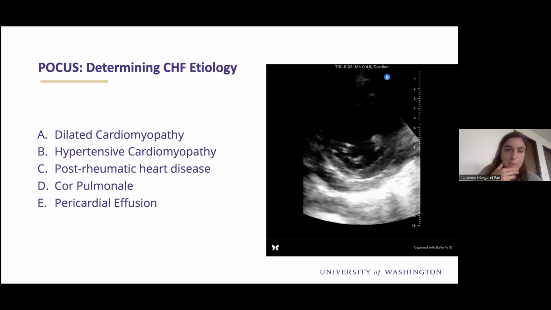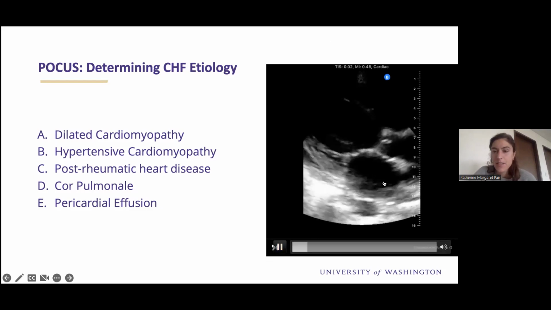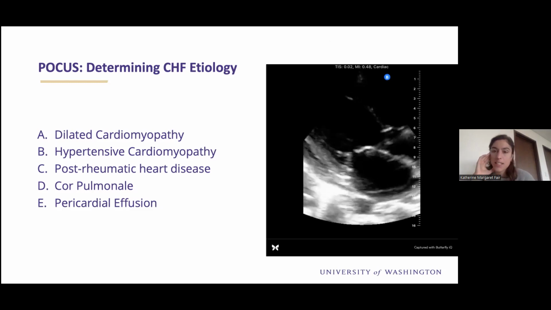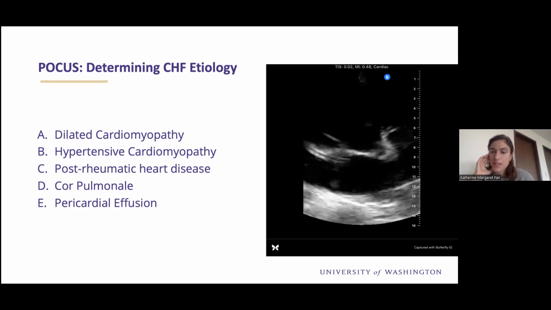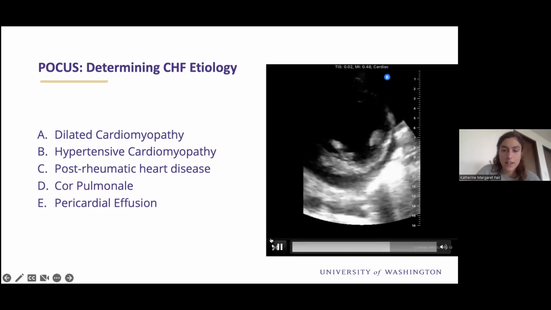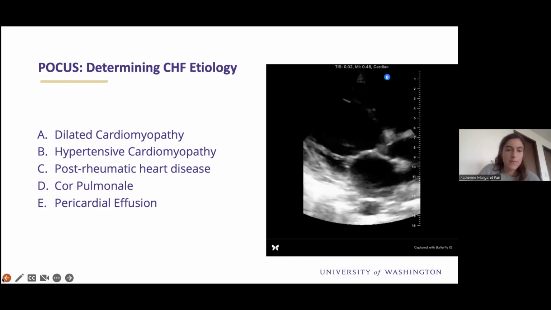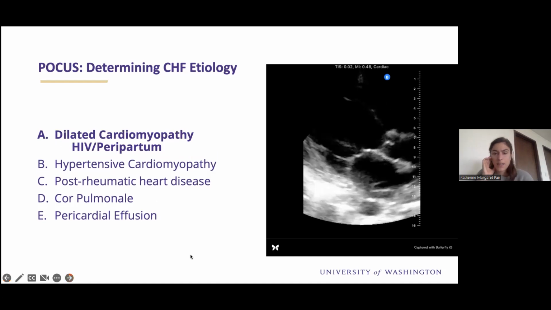All right, we have a split vote for post-traumatic and dilated. Those of you that chose dilated would be correct. I'll show a little bit of the difference of the two, but basically, yes, she does have a big LA, which can happen in post-traumatic disease. In this case, the thin walls of that left ventricle, and you can see a little bit less of the right. She had probably an HIV cardiomyopathy based on history, which is one of the two big causes that I've seen, also peripartum or postpartum cardiomyopathy, more common in our setting and patient population.